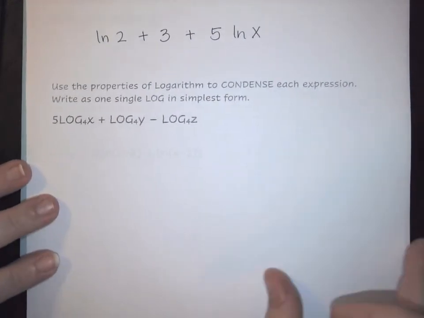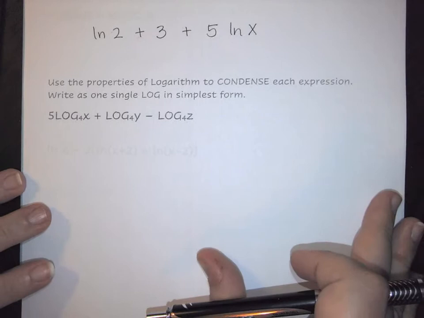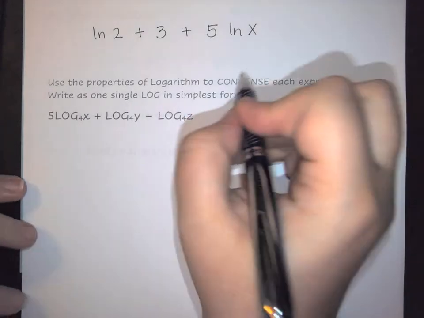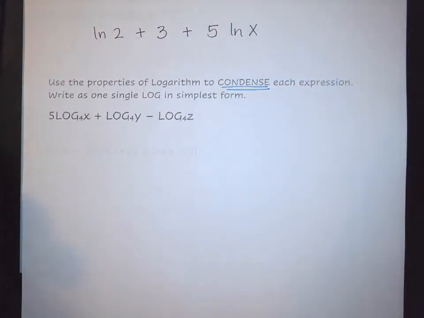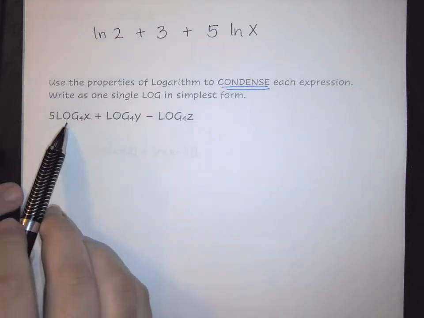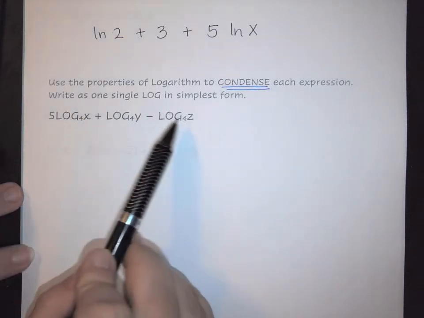Alright, so that is expanding. Now what if we want to go the opposite way? So notice here my big fancy word to remember is the word condense. Condense says that we're going to take something really big and we are going to use the properties and rules to shrink it down itty bitty. Okay, we want to make it as small and as tight as we possibly can, using as many rules as we can fit. So the easiest thing to do is to look at these step by step.